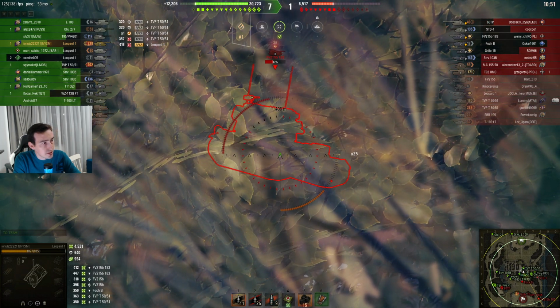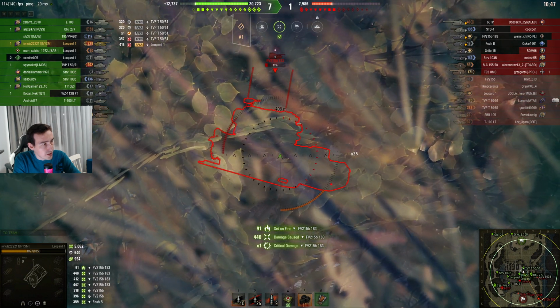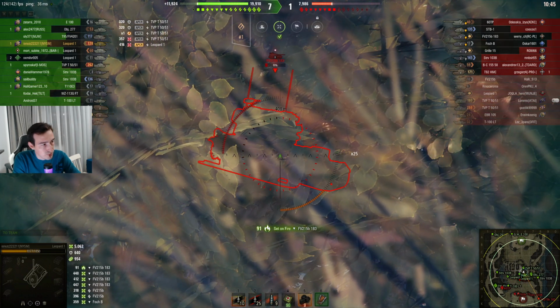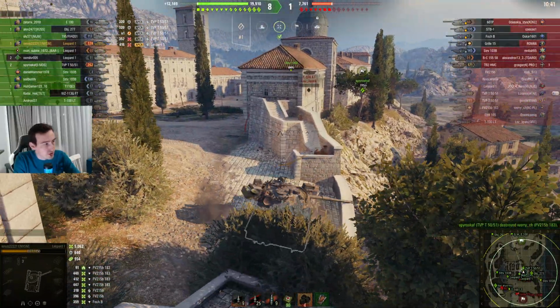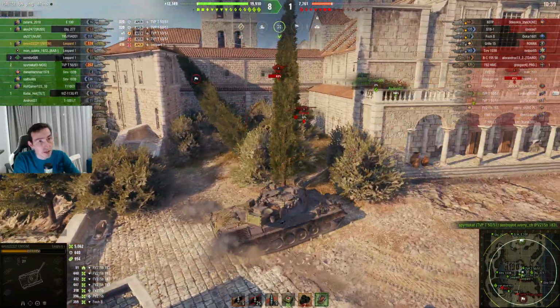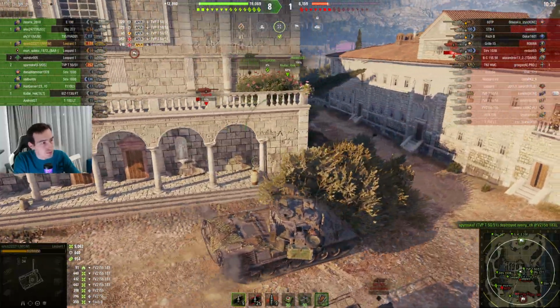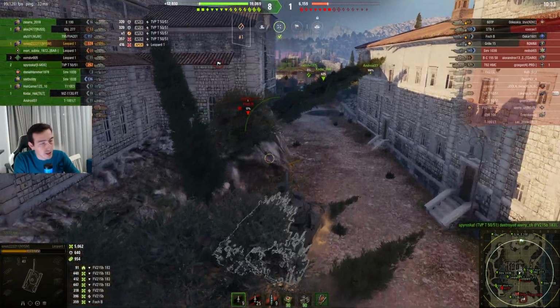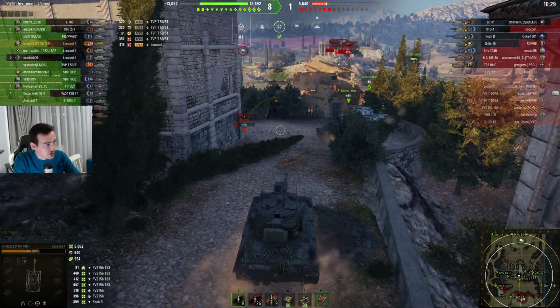And as you can see, the good accuracy of the Leo allows you to actually start some fires, to track the enemies, to pen them most of the time, and you can also aim for weak spots. So this is a lovely tank, and in less than 5 minutes we've been able to do more than 5k damage. Now it's just a matter of cleaning up, as you see.